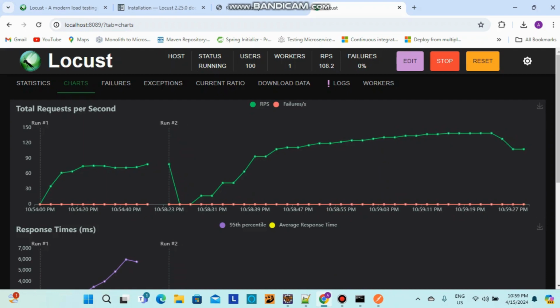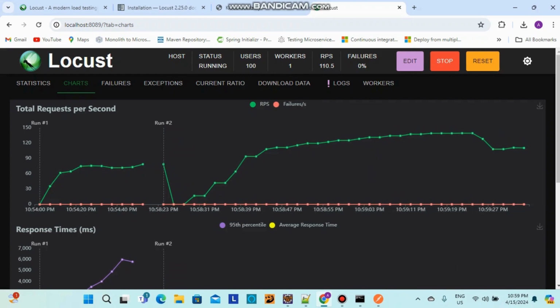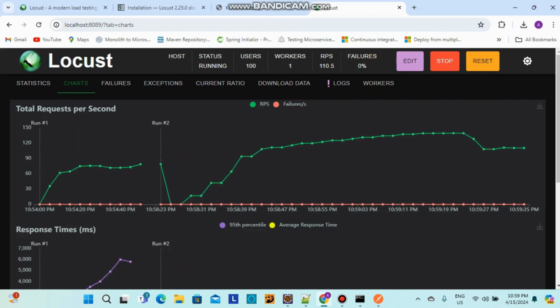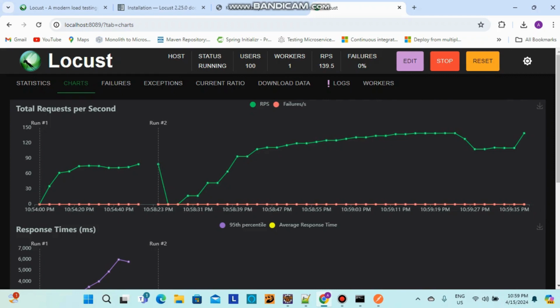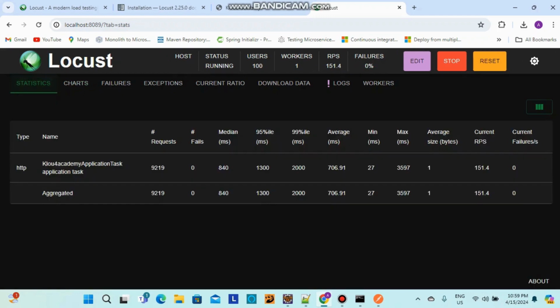The response time is also good. Now we can say our REST API is good, and the microservice is working fine. Our producer microservice is fetching the data from MongoDB, and it's correct, right? There are no issues. This is how we have to test our changes in the load testing tool, Locust, right?